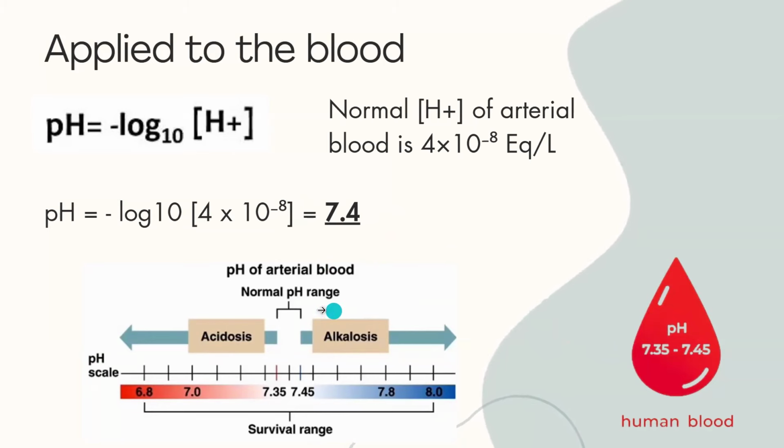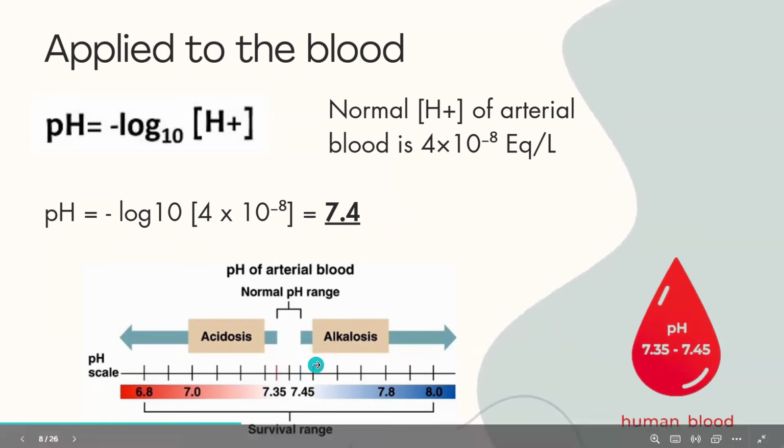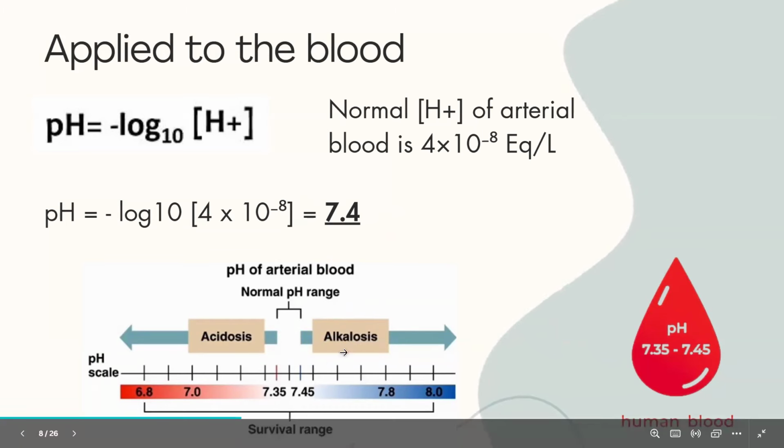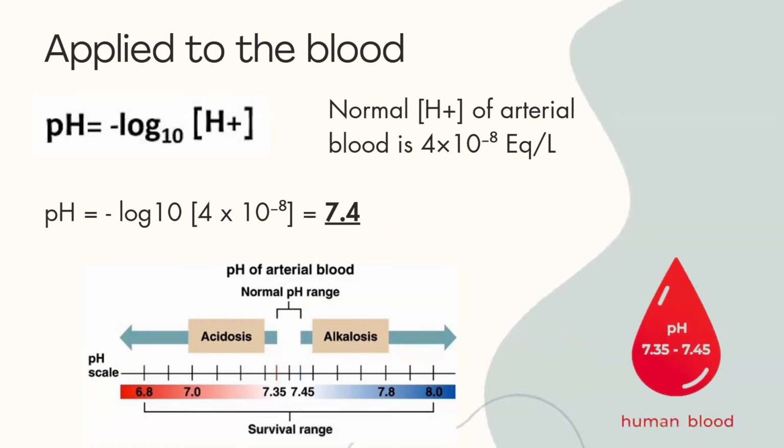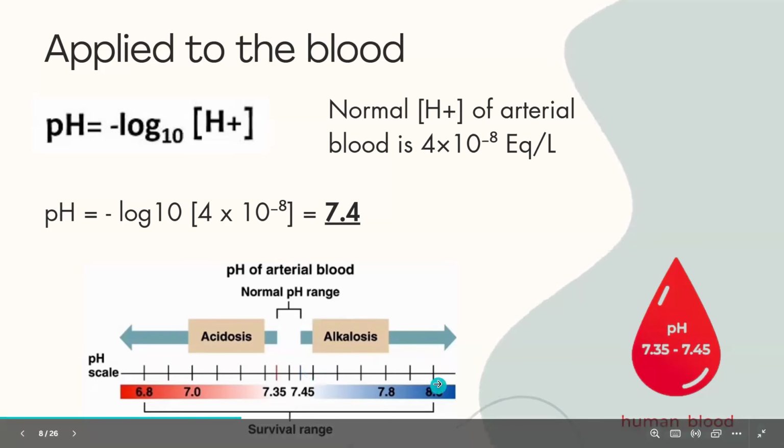And we can see this on the graph as well. So from 7.35 to 7.45, everything lying in between is our normal range. Now, if we look to the sides, let's say from the right first, 7.45 and above. We said we're increasing pH, we're decreasing proton concentration. So we're going to call that alkalosis. That's going to be less acidic. It's going to be more basic, more alkaline. So that's what we call alkalosis, 7.45 and above.